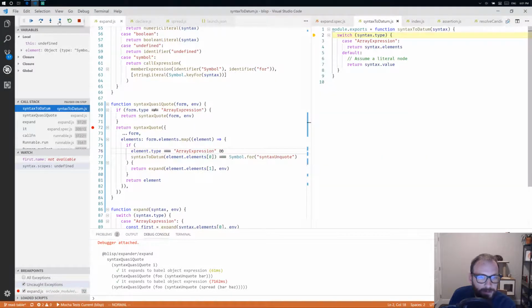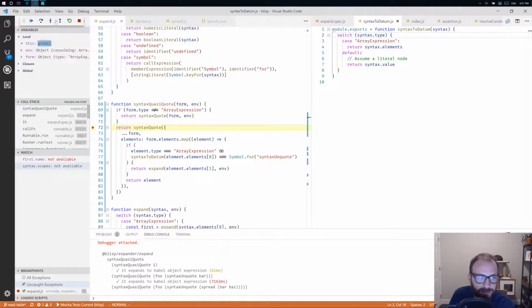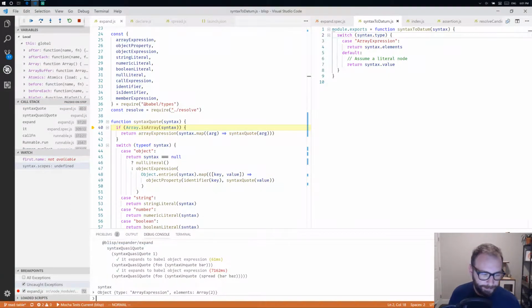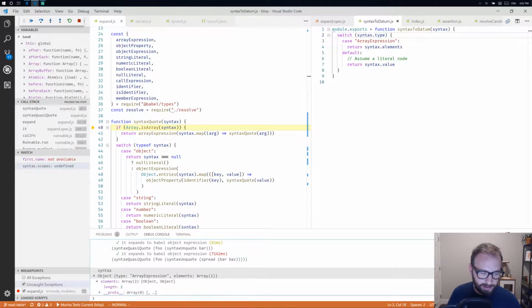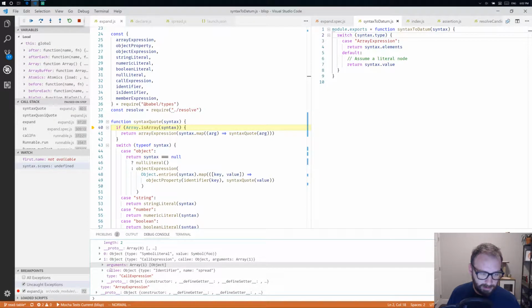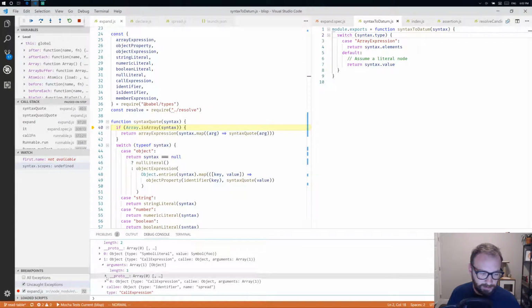Let's step into that, step out. And so basically I'm just trying to step into the syntax quote function itself, and let's look at syntax. All right, so we have an array expression, 2 elements. It's still a call expression. That should have resolved this spread to our spread macro.